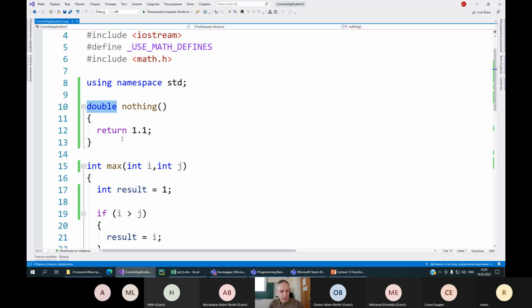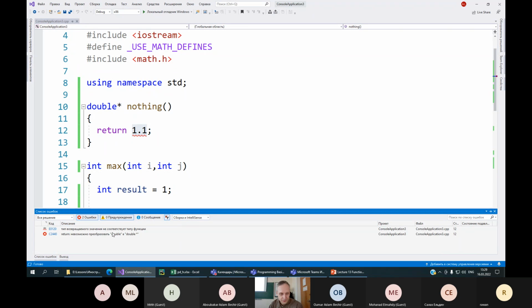The other situation is when the compiler outputs a mistake like this. What is the meaning of this type? Pointer. But here I try to return a number. A number and a pointer are completely different data types, and the compiler outputs a mistake, not a warning. The compiler outputs a mistake that the type of the result doesn't correspond to the type of the function.